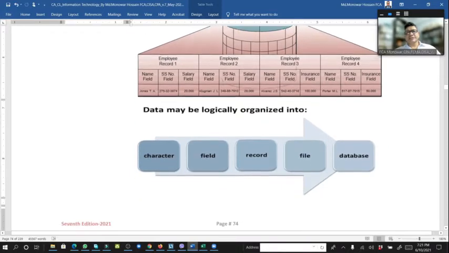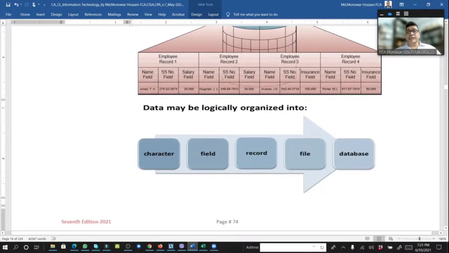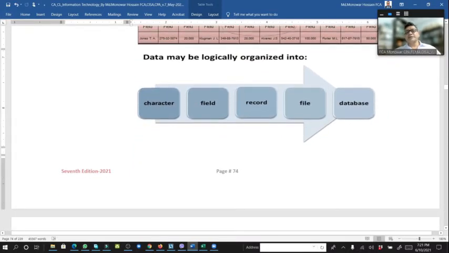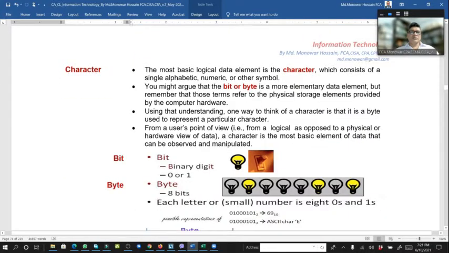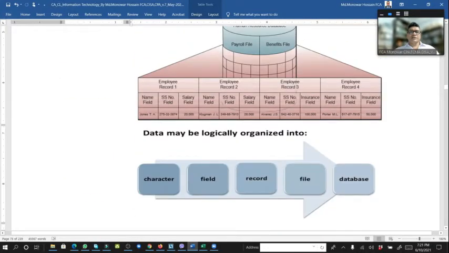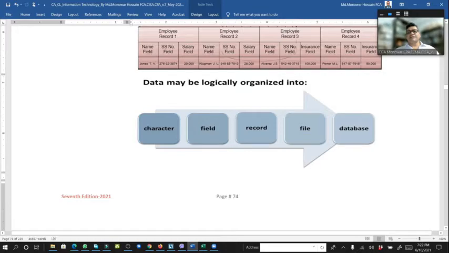So data may be logically organized first into characters, then fields, then records, then files, and finally database. This way we can organize data. We will discuss each: character, field, record, file, and database.